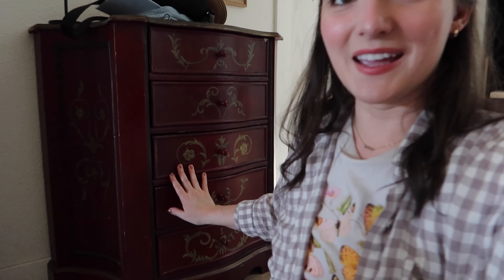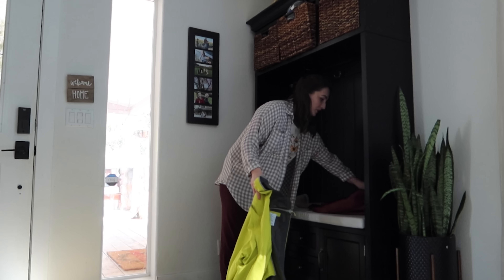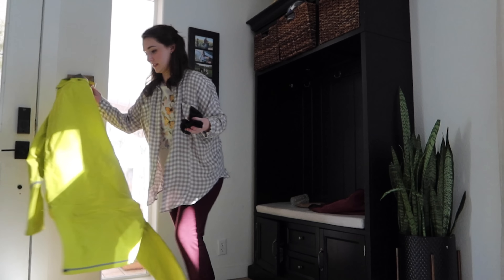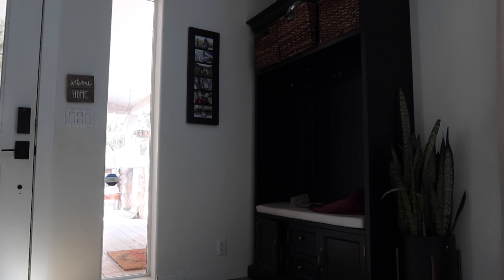Speaking of these drawers, I've had this little Bombay chest of drawers for a while now — I've never pointed it out. Isn't this pretty? I found it at an antique store, I think before Christmas. It's so nice and I love the pop of color it gives this room. I don't even know what's on this entry hall tree anymore — snow gloves... oh my gosh... socks. Are they dirty? You know what, they're going back in the drawer. I don't even care.